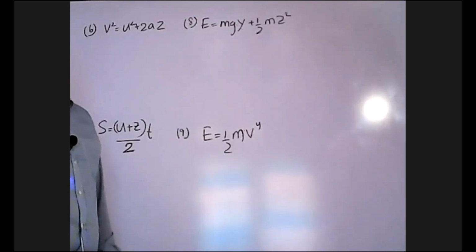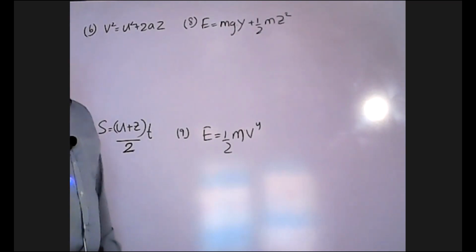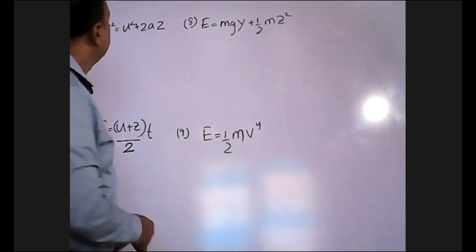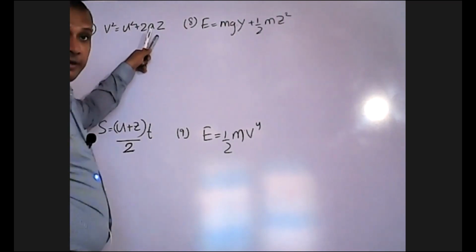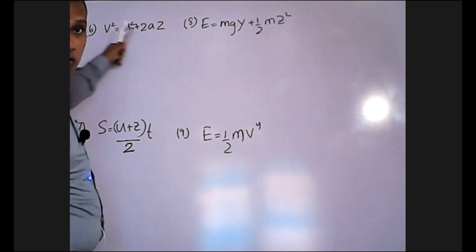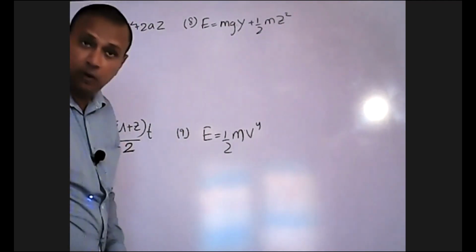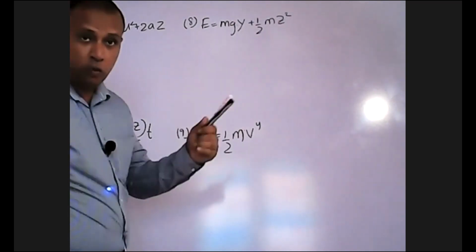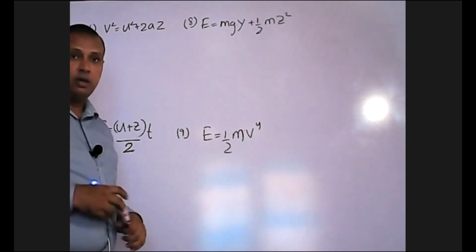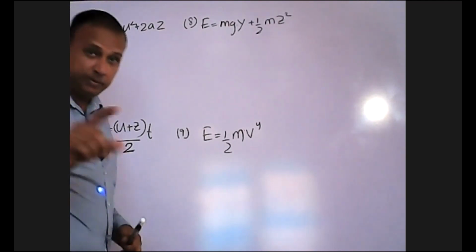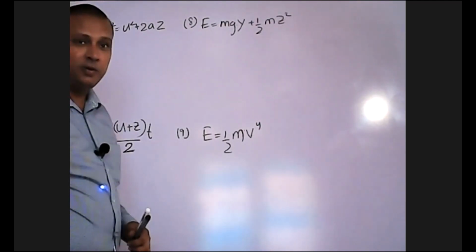Okay. Look at this, everyone. In this case, we are asked to find the dimension of Z. In here, V is a velocity, U is a velocity, A is an acceleration. Those are given in the tute. If you want to know these meanings, those are in the previous questions. That's why I do not mention that here.